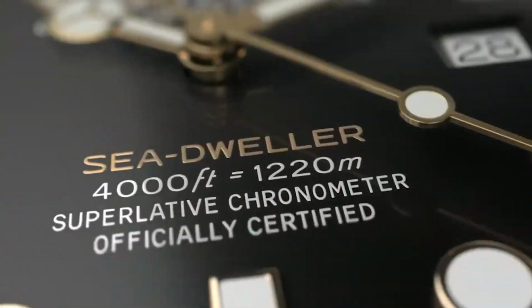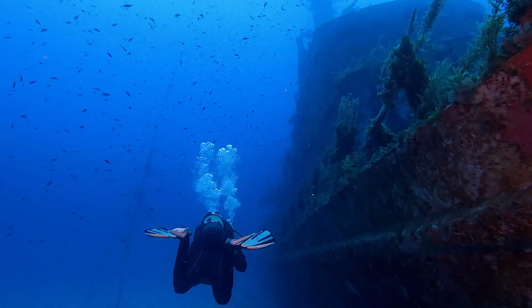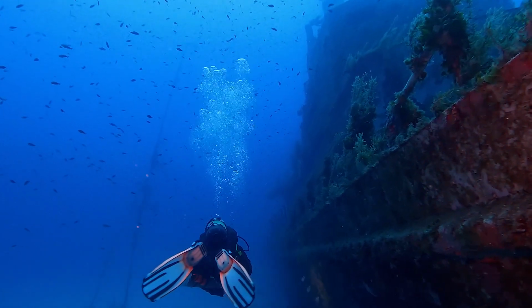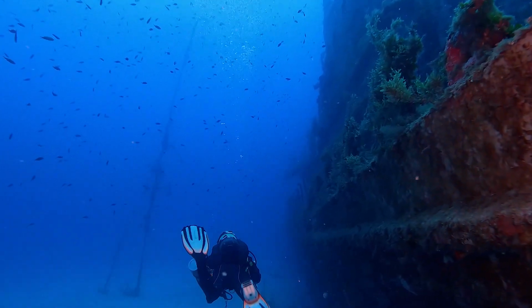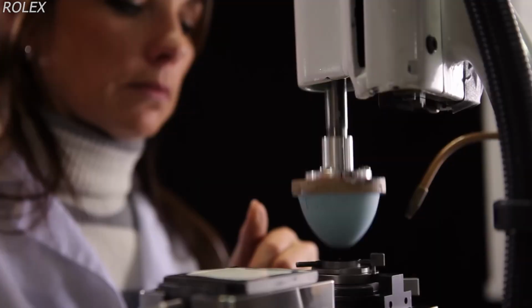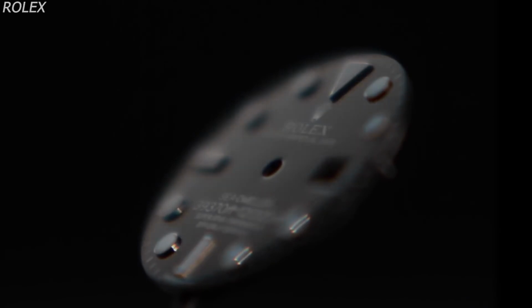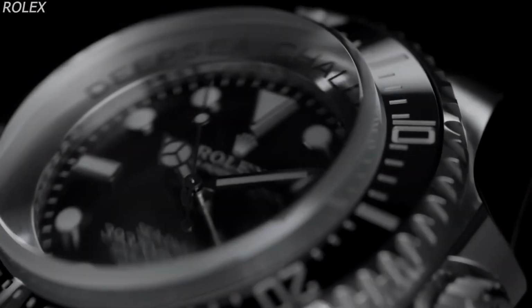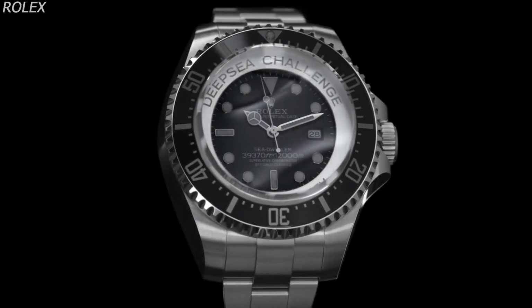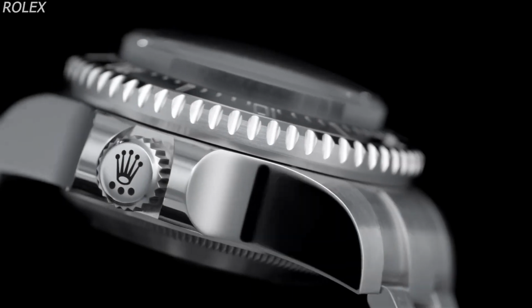The Sea Dweller. This timepiece was designed for deep extended dives by commercial divers, explorers, and researchers. The ability to maintain atmospheric pressure to a depth of 4,000 feet wasn't a joke in 1967. The Sea Dweller's water resistance was upgraded to 12,800 feet in 2007 and held the record for the deepest moving watch for some time. This timepiece is only one example of Rolex's dedication to the many scientific initiatives it supports. The technology developed for tiny waterproof wristwatches has proven to be a useful tool.